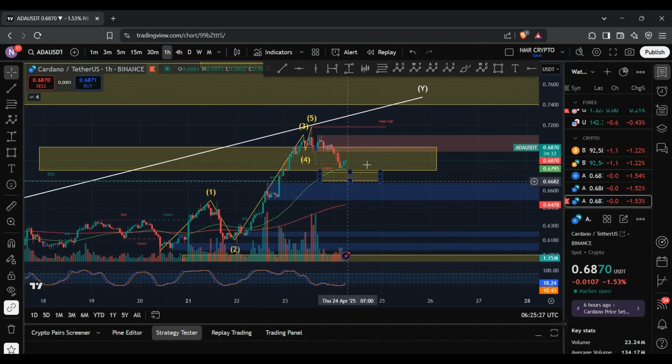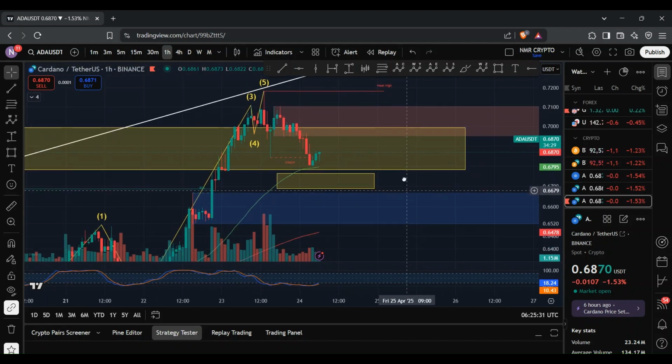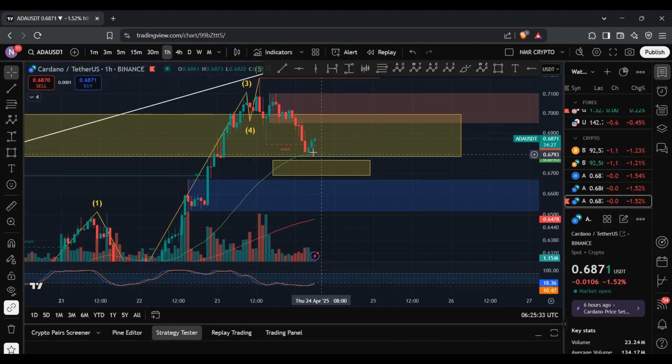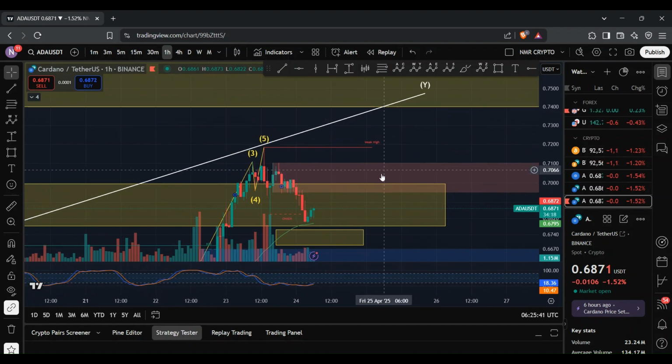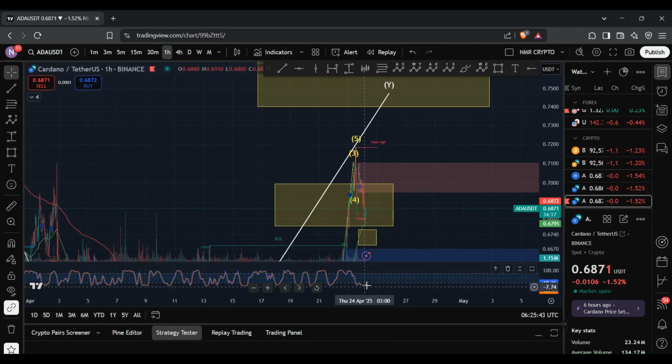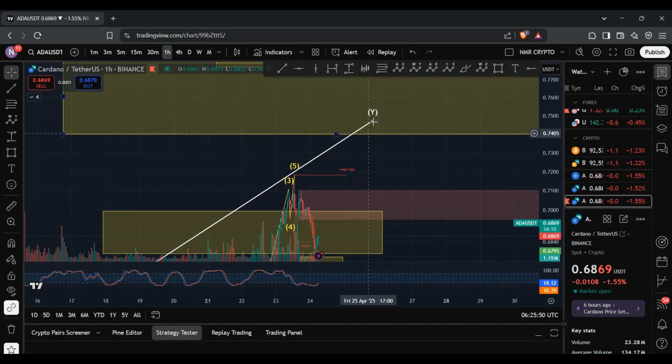And we are currently finding support at the 50 EMA too. We could potentially break the 50 EMA for a brief period of time, and then we could potentially see a recovery to the upside where we then potentially tap into this region here. And you can also see that on a stochastic RSI, we are oversold, and so the bulls could potentially begin to take control of the market, which could then potentially drive the price of ADA up towards this upper region.